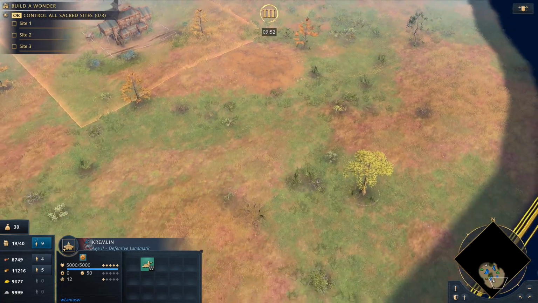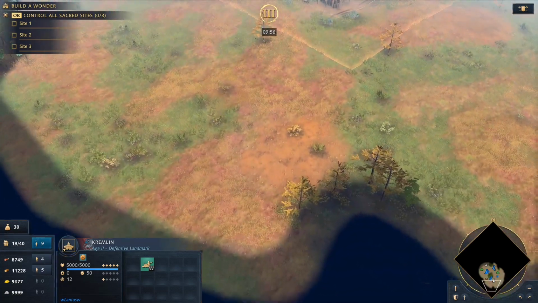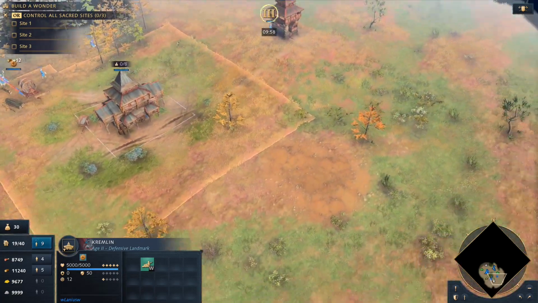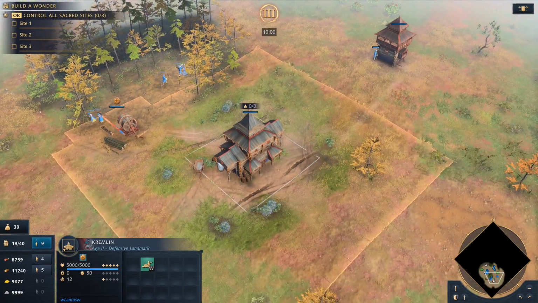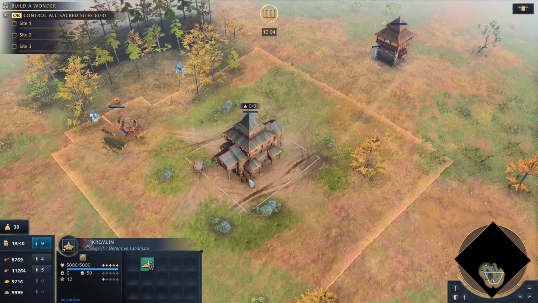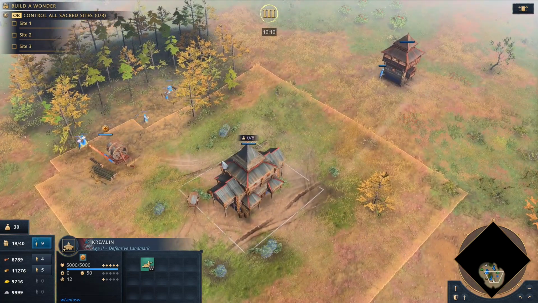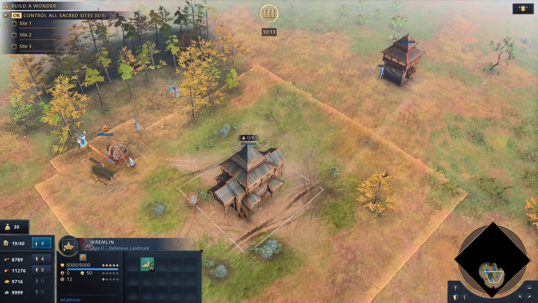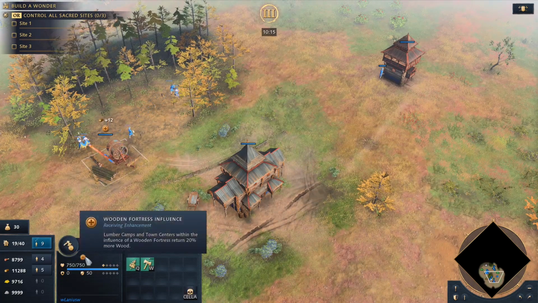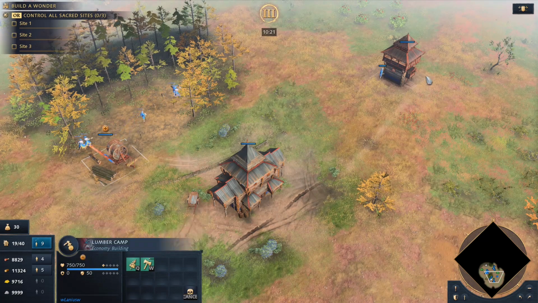So as you can see, this is the line of sight that the Kremlin has. So it's really impressive and can come really helpful. And well, it also has the influence effect of the wooden fortress, so that every lumber camp in this orange area will have 20% increased wood production. As you can see, this lumber camp is affected by the influence of the Kremlin.